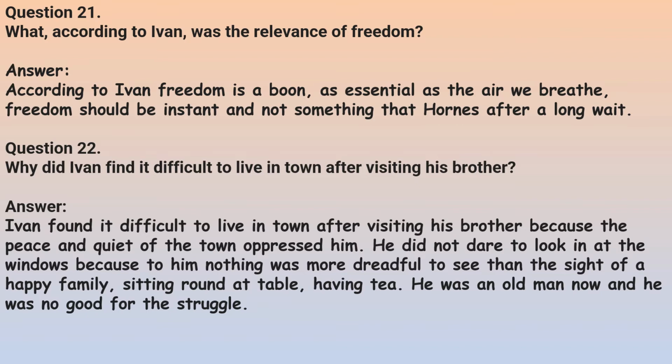Question number 22. Why did Ivan find it difficult to live in town after visiting his brother? You see, after visiting his brother, Ivan Ivanich felt it very difficult to live in the town. What is the reason? Ivan found it difficult to live in town after visiting his brother because the peace and quiet, silence, stillness of the town, the calm and serene nature of the town oppressed him.